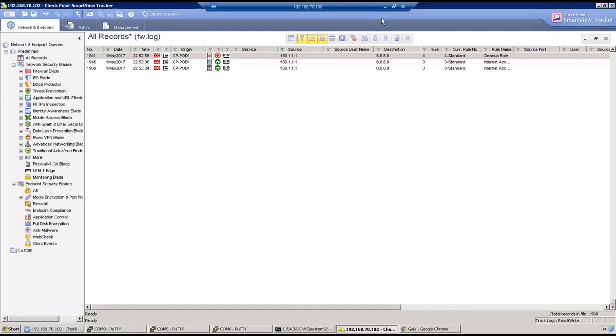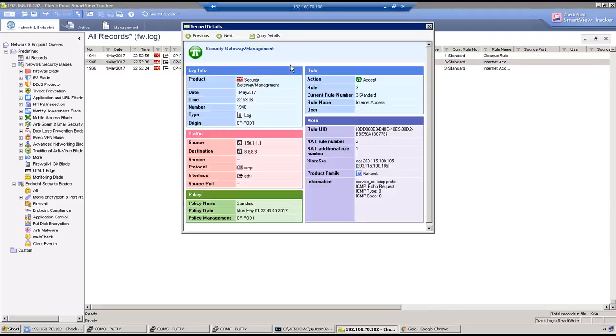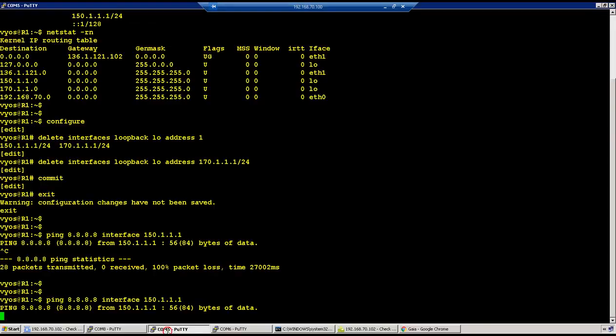I can see traffic on the firewall, and I can see traffic is getting NATed with the IP address 203.115.100.105. Maybe the internet router managed by the ISP is not doing proxy ARP, because I can see traffic is getting NATed and going out. Let me see again if we have a response or not.